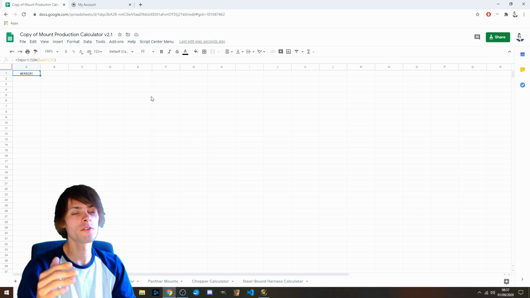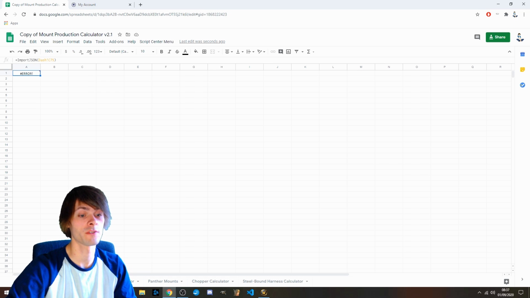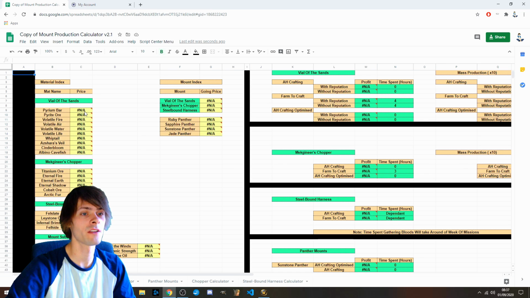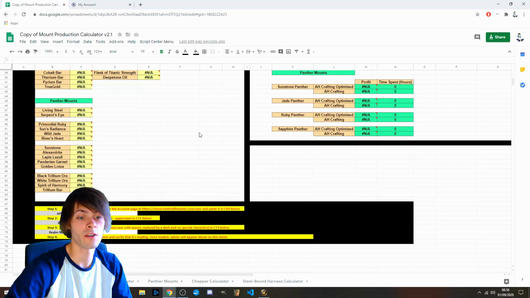What is occurring on this one is basically it will come up with an error and a load of different types of things. Now don't be too concerned, it will say error hash NA, so non-applicable. It doesn't have the relevant information to value any of these items.